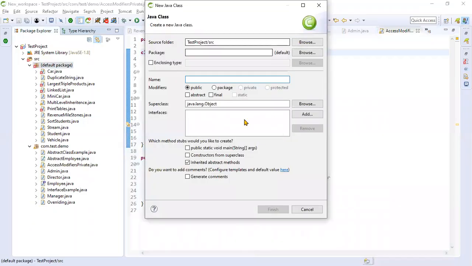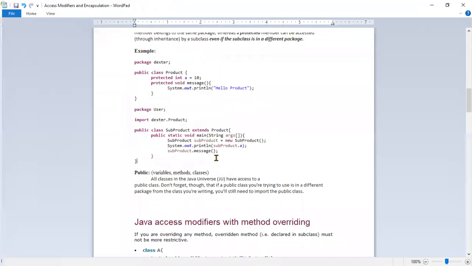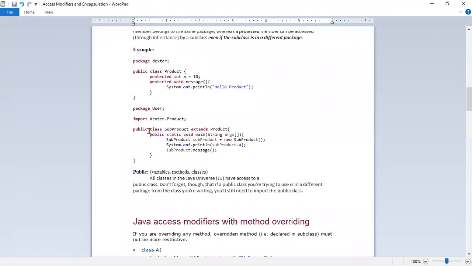I have a question. Are private members allowed to inherit? Are they inherited in the subclass? No, private members are allowed only in the same class. They are not allowed even outside, in another class. So they don't get inherited; only protected members get inherited. Private is only within the class, no matter whether it's a subclass or superclass. Only within the same class will it allow.